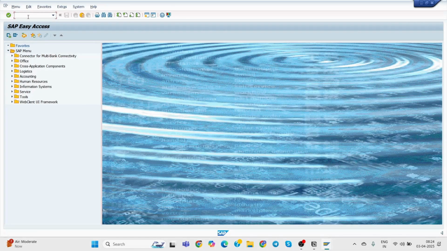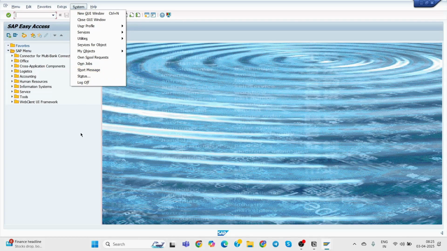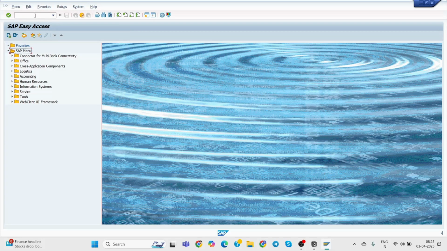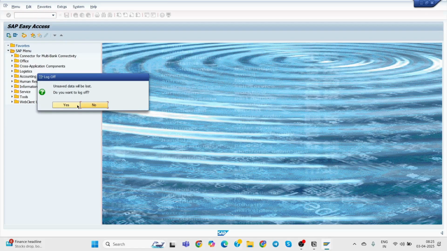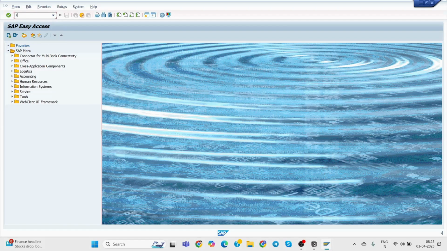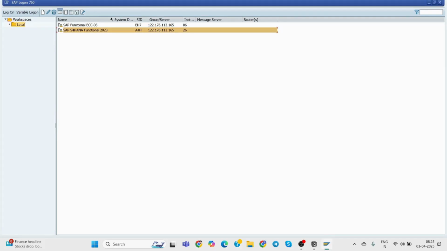Now if you want to log in again, there are three ways of logging off. One way is using the System menu and clicking on Log off, and a pop-up message is shown. Then I use the transaction code /n, through which I also log off from the SAP system. Enter. Now a pop-up message is shown. If you click on yes, the system logs off. Another transaction code is /nex. Through this transaction code I log off from the SAP system, but there is no pop-up message shown. I log off and there is no pop-up message. So that is the thing.